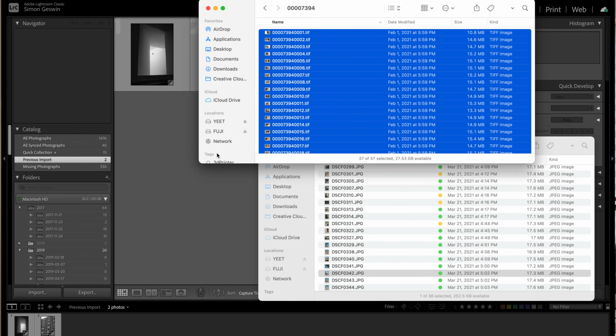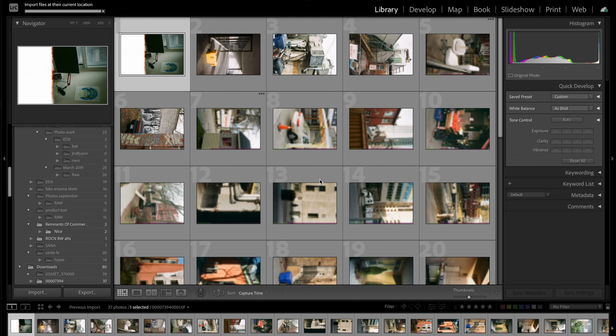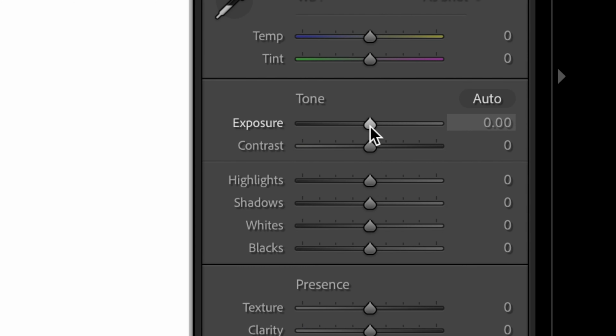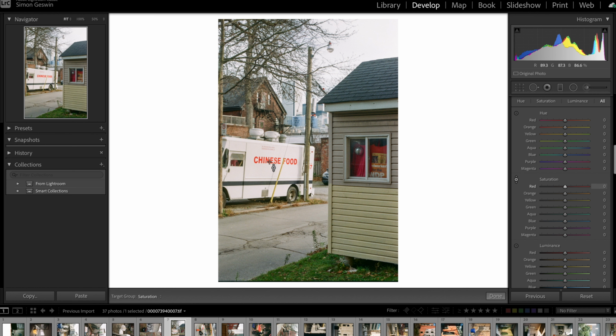I get the scans back and I just gather the ones that I like, throw them into Lightroom, and I do three things mainly. I'll boost the shadows a little bit, drop the highlights a little bit, and if I really need to, I'll adjust the saturation and a couple colors. There's not much editing I do in my photos, so pretty much what I shoot is what I get.